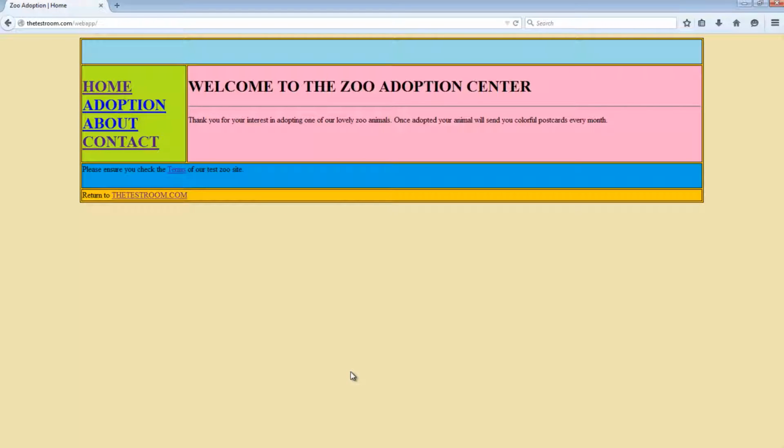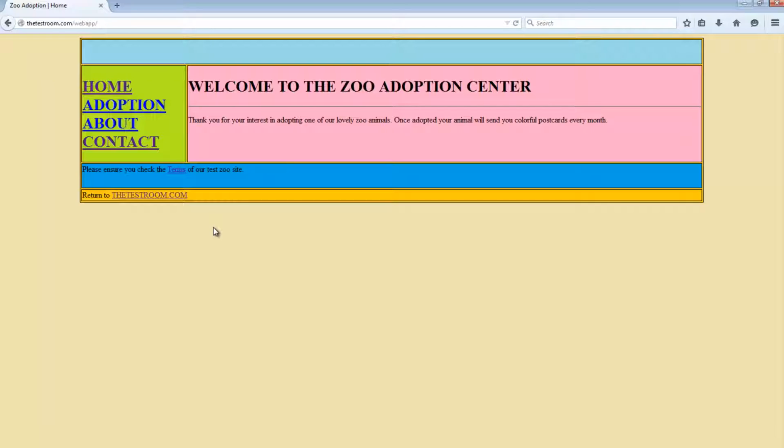So what is taking a screenshot? Well, first of all, it should be quite simple to understand, but on the off chance you don't know what taking a screenshot is, it's basically when you take an image representation of something. In this case, let's say we want to take a screenshot of this web page. What we mean is we want to create an image file which contains a copy of this web page.